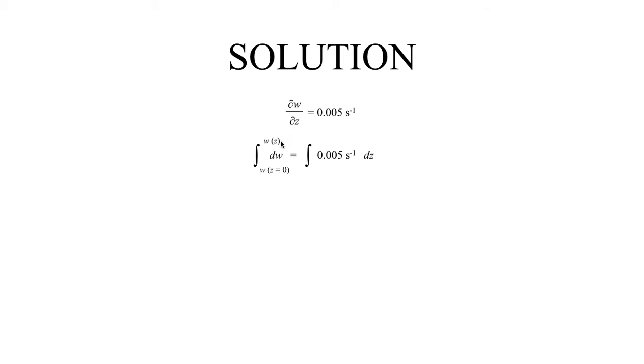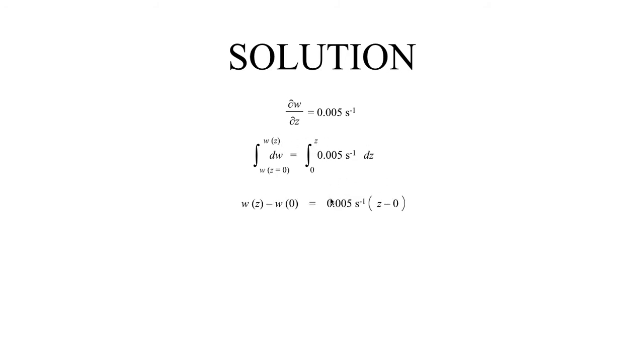You could also just skip some steps and say w at z equals 1 kilometer. That also works, but I like to generalize my solution so that I can use it for anything at all. If I'm integrating from the vertical wind at ground level, which is z equals 0, that means my limits for integration on the z side of things, that'll be a 0 here, because the vertical velocity at z equal to 0 means z has got to be 0, and then we integrate that from 0 to z, which again matches up with what's inside these parentheses here. So vertical velocity at z equals 0 means the limit of integration on the z side is 0. If the vertical velocity at z is equal to any value, then that's just any value. So here I'm just using z again.